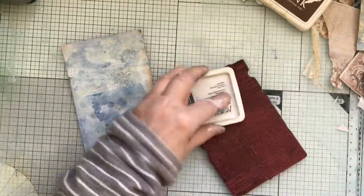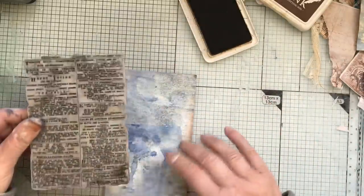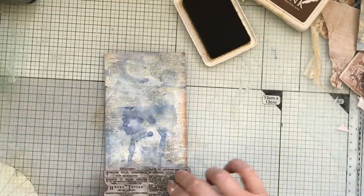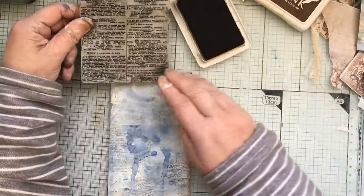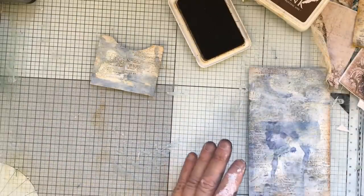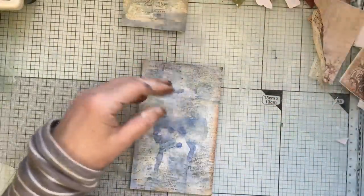See what happens. Still a bit blue for me, but oh well. Just again worrying about around the outside because that's all that's seen down there. I think the other bit's all right, isn't it? Oh no, I will do a bit more. Let's see what's left. There we go. Death by blue.